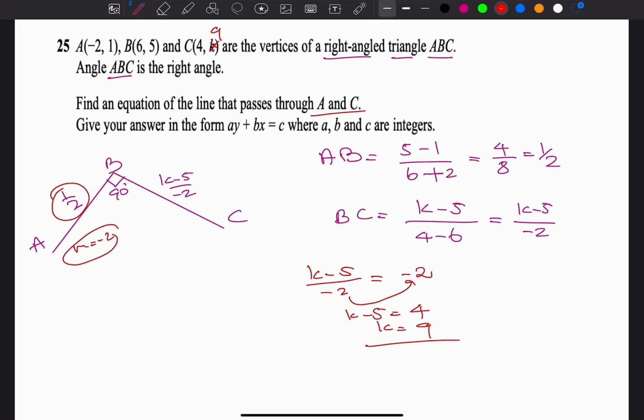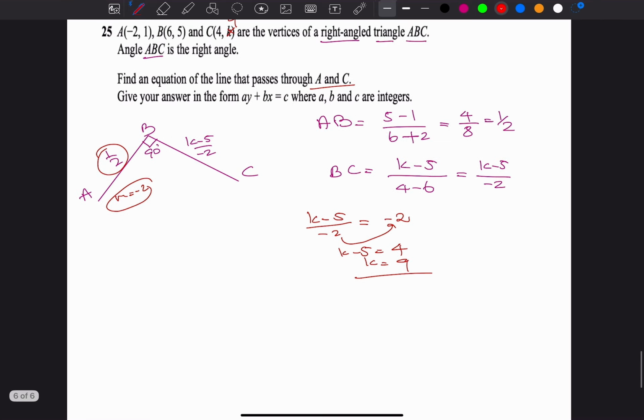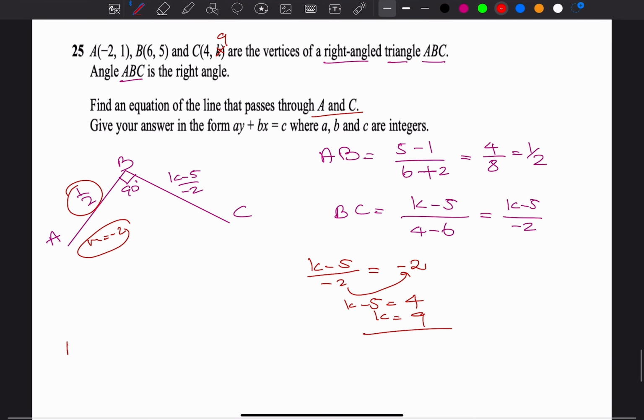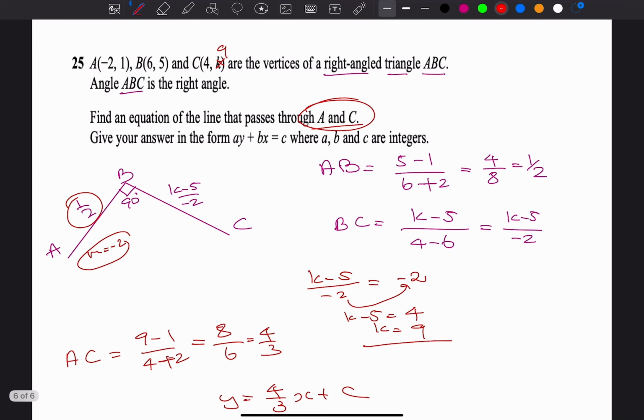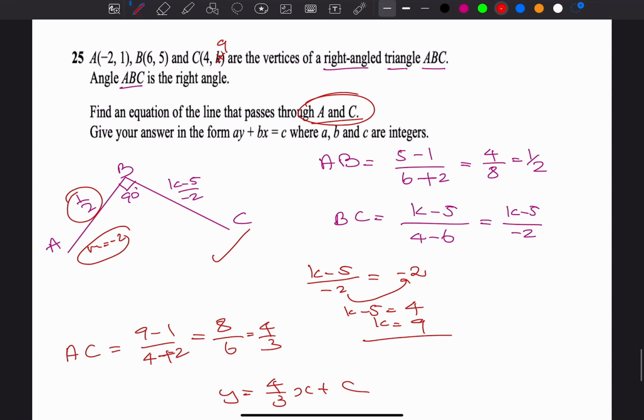Find the equation that goes through A and C. Okay, actually, I don't know the gradient of AC. Again, AC gradient is change in y over change in x: 9 minus 1 over 4 minus minus 2. 8 over, that's an add, 6. 4 over 3. Do you want to flip this over? No, it's just the equation of AC, so you don't need to switch this over. This is it: y equals 4 over 3 x plus c. You don't need to do perpendicular, this has nothing to do with perpendicular in here, well, apart from that fact.